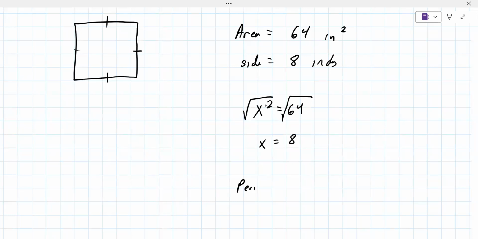So what would the perimeter be in this square? 64? No. You have to use your formulas. You have to have those right next to you and say, okay, perimeter is this formula, area is this formula. 32. What are the units of that? Inches. Inches, good. All right, very good. Go ahead and stop here for today.